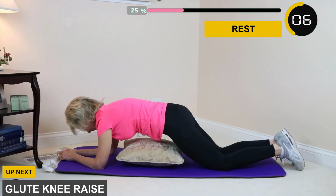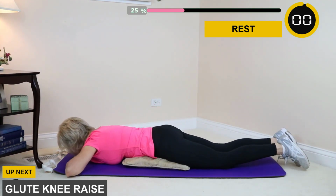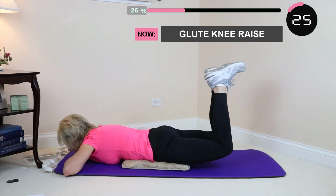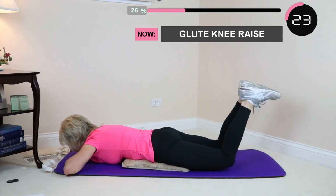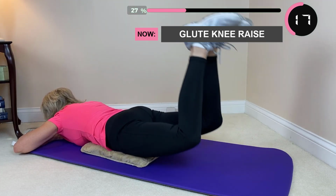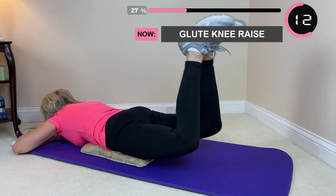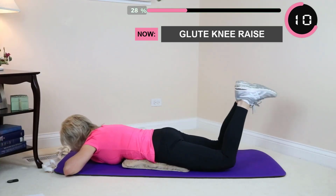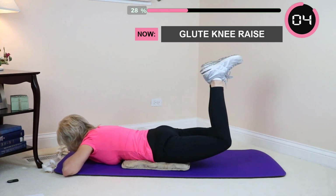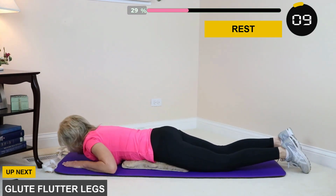And next up is the glute knee raise. You'll also be on your stomach. You'll put your feet together and then kick up as you raise your knees, using the glutes to do it. Get ready for a 10-second break.